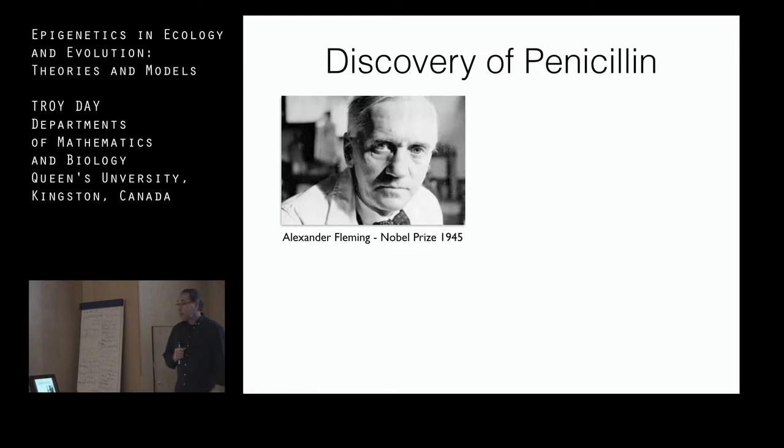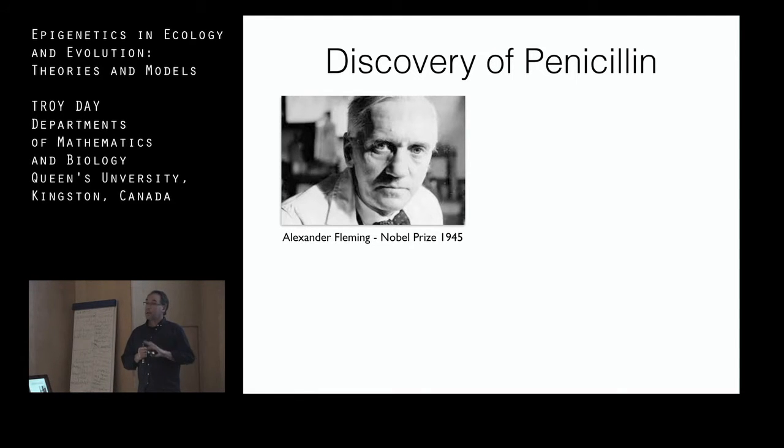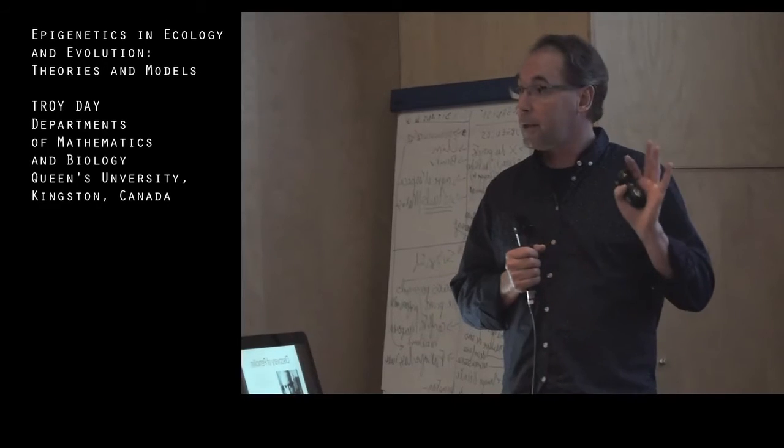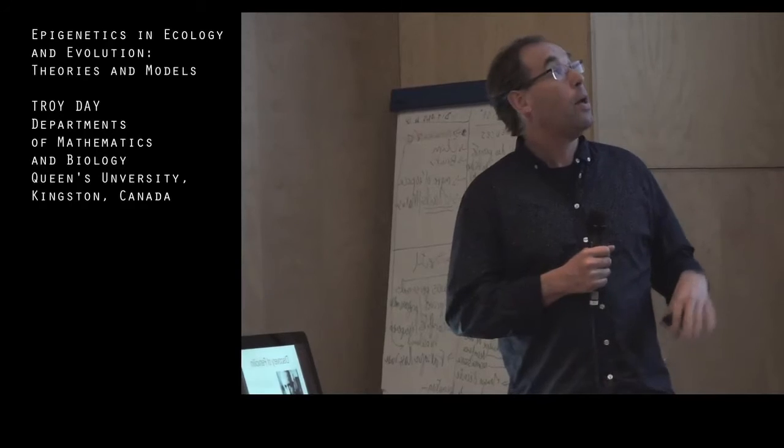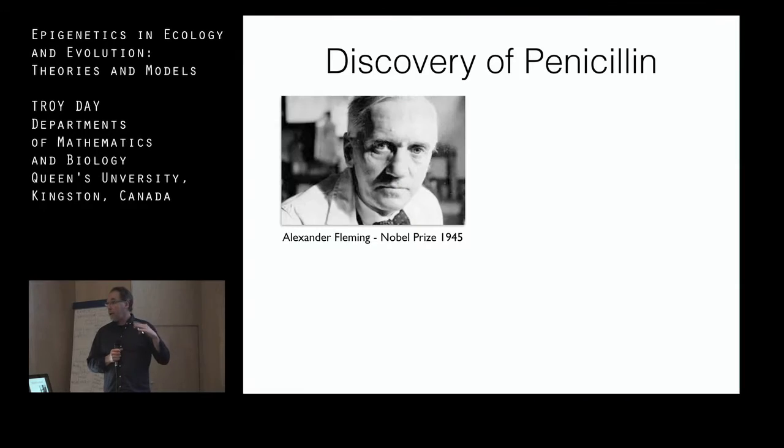So I'm going to talk about drug resistance. Rather than talking about theory in sort of an abstract way, I want to present some ideas of how we can model the consequences of epigenetic inheritance within the context of a specific example. And the example is non-genetic or phenotypic, or sometimes called tolerant drug resistance in bacteria.